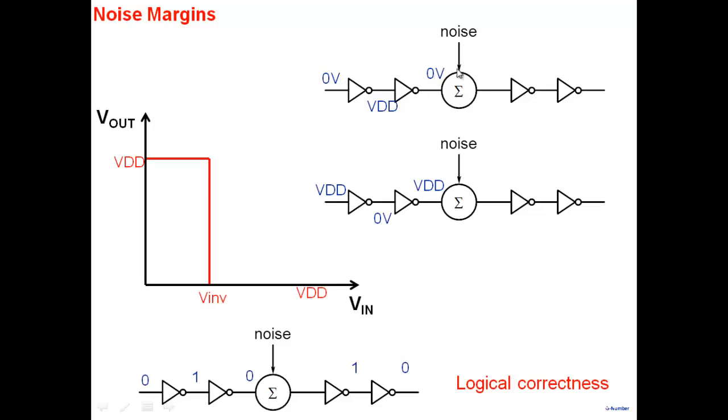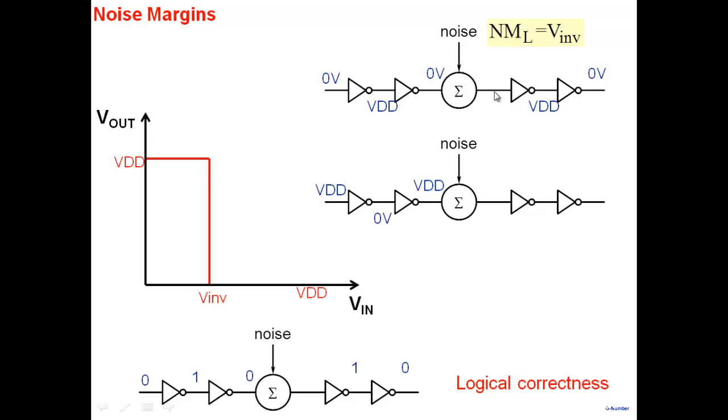So when I take 0, VDD, 0 here, how much noise can I add, and still it works as 1 and 0? Well, we can see here that we can add up to V inverter. So it's straightforward to calculate the noise immunity on the lower side, because there's no ambiguity. What is my logic 0? Well, it's 0 volt. What is my logic 1? Well, it's VDD. How much noise can I add and still this will be VDD and 0? Well, you can see from your VTC, I can add up to V inverter.